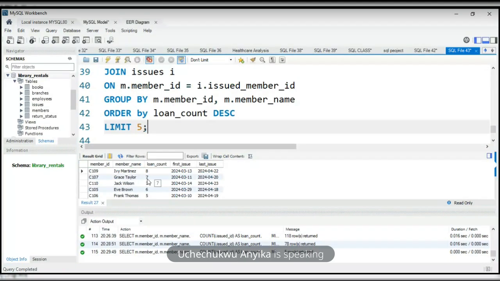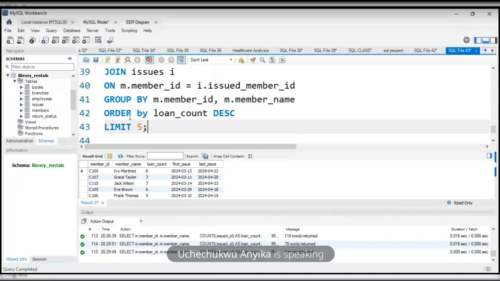So now it's telling me that these are the top 5 borrowers, having counts of 5, 7, 6, and 5. So these are the people who borrowed books most. You might decide to make their experience beautiful by giving them discounts or anything of that sort, or telling them that if they refer or borrow more books, there's more discount for them, because they are trying to make profits.